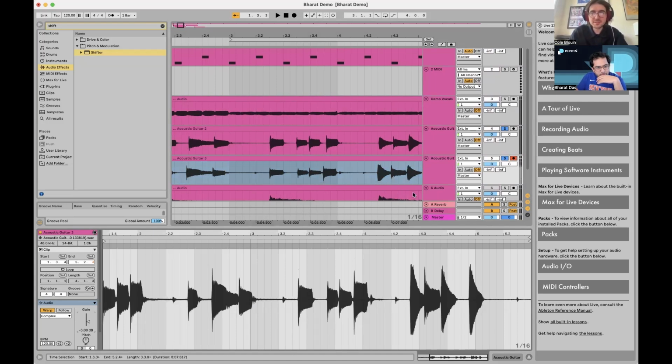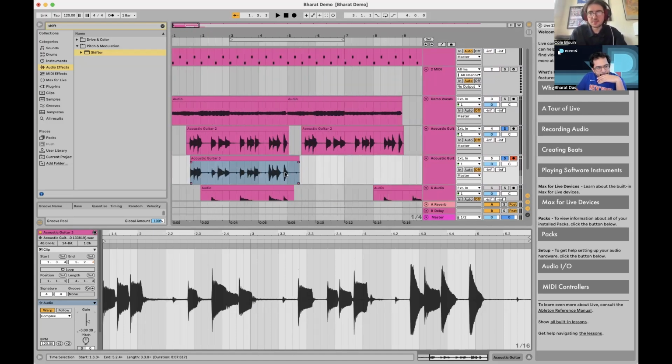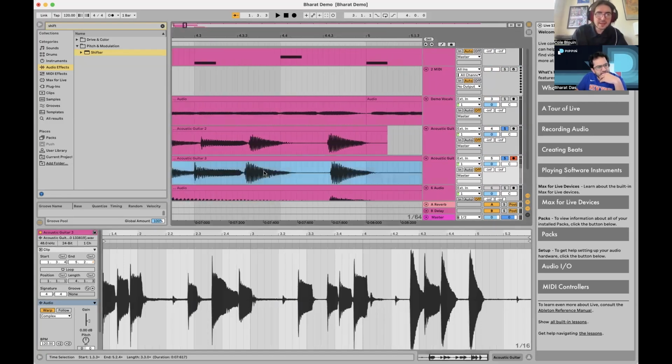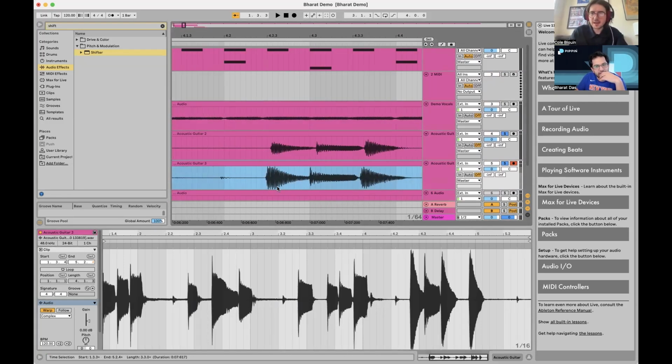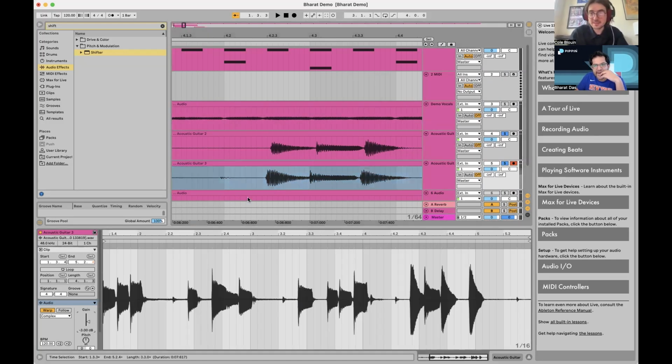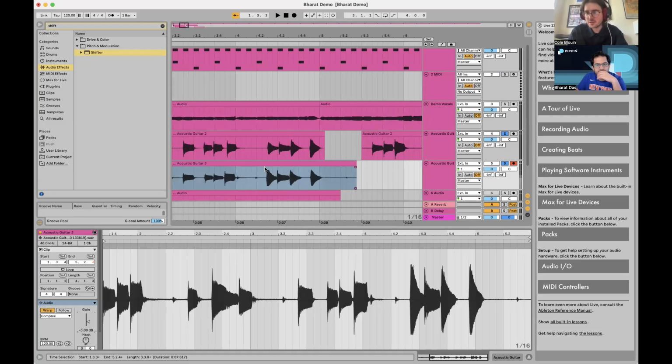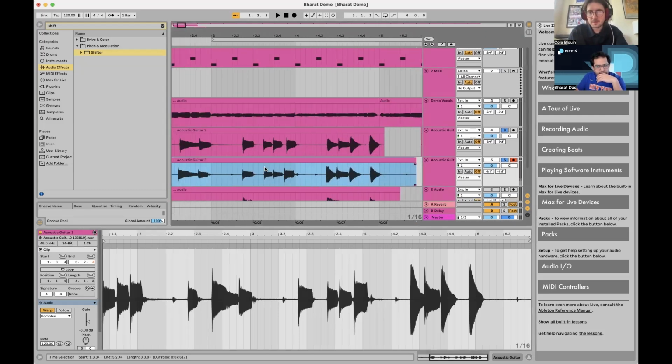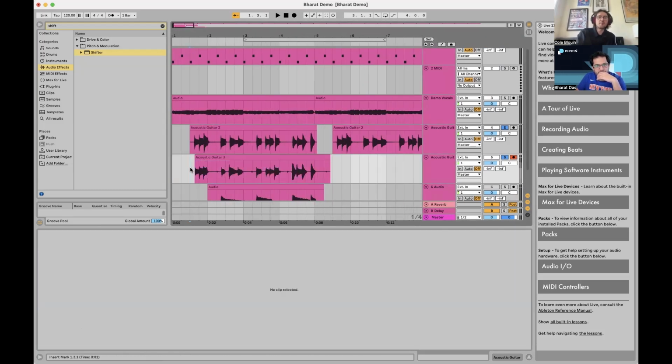Yeah. And so what I'm doing is just turning this whole thing down so that the levels are more equal. How do you know that it's clipping? Because the waveform was hitting beyond the top. Yeah, okay. And I was hearing some digital distortion. The digital distortion is going to be baked into this sound, so I can't get rid of it, but I can turn it down so that it doesn't poke out as much. Okay, sure. Cool. So now we're just going to listen to these two guitar parts at once.